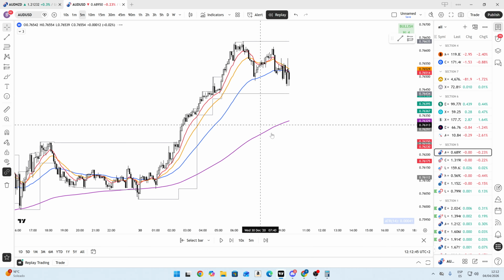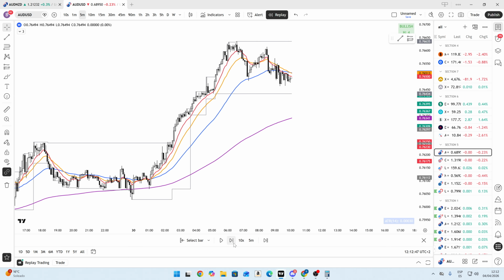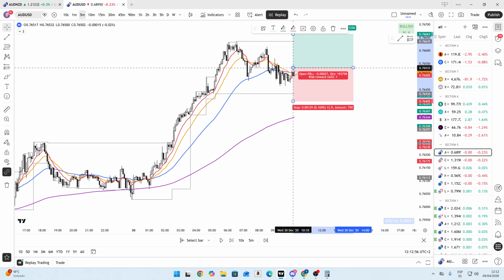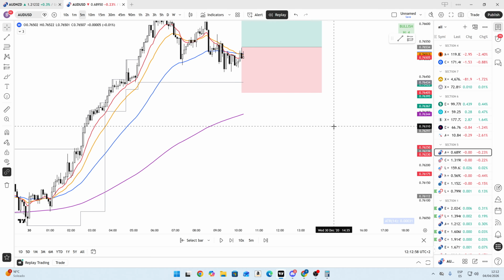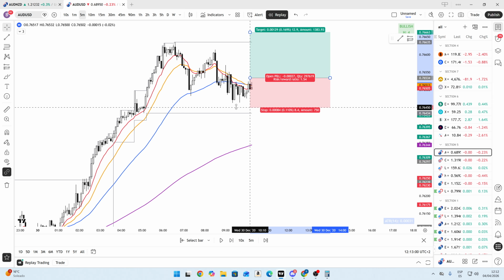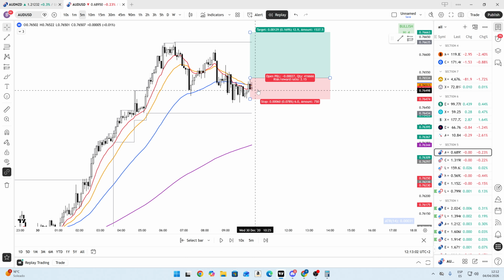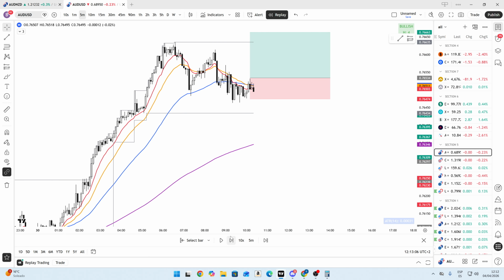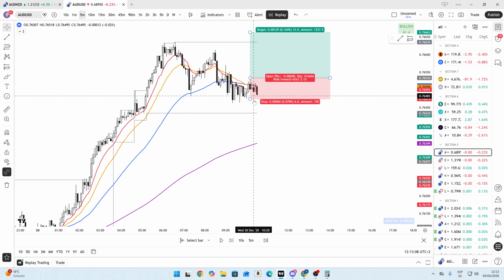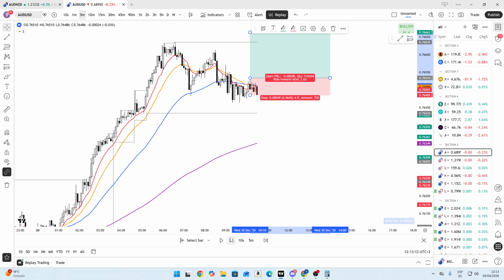Now we wait for a move to the upside. I'll buy stop the break of this if it shows me some kind of bullishness, with a stop loss right over here because this is too small. So I'll set it right over here. Let's just wait and see if it wants to break up. Okay, now I can move it to here. We're not guaranteed that it will break up. Okay, we have it.